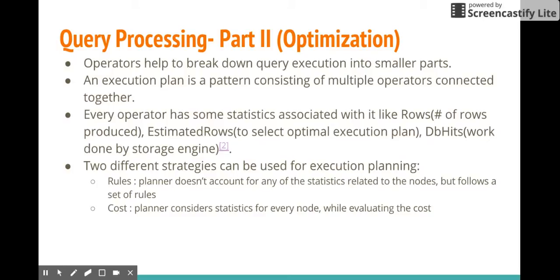available only if the query is profiled. It can also produce estimated rows. If Neo4j is using a cost-based compiler, we can see the estimated number of rows that will be produced by the operator. The compiler uses this estimate to choose a suitable execution plan. Each operator will ask the Neo4j storage engine to do work such as retrieving or updating data. A database hit is an abstract unit of this storage engine.